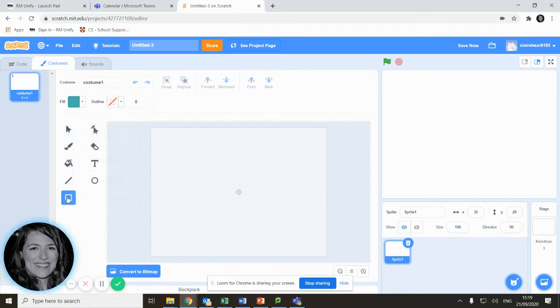Then I need to pick this square shape here which will allow me to draw a rectangle. Now, this is the center point of my costume, so I'm going to draw it over the top of this, and I want it to be about that sort of size. You can line it up to make sure, you'll see it sort of clicks into position. I think that paddle is probably a bit big, so I'm just going to grab my corner and make it a little bit smaller. I'm holding shift down. Yeah, that's about the right sort of size, and I'm going to pop it over there.